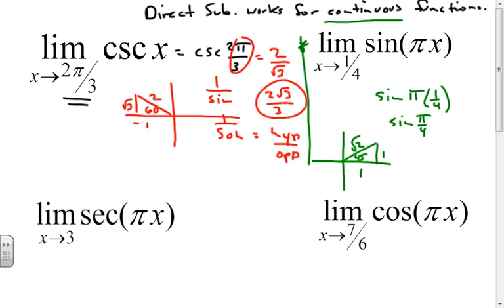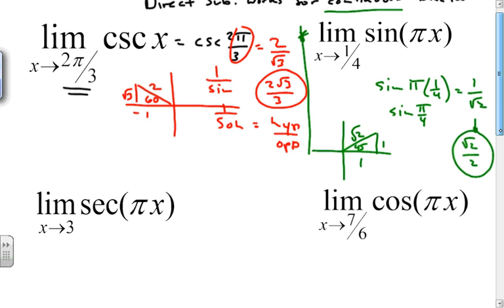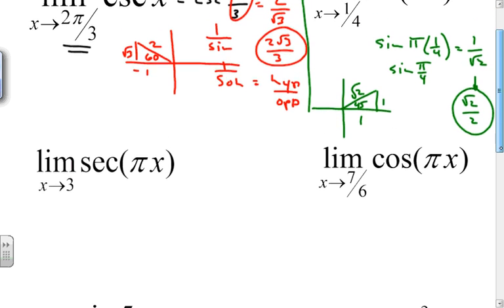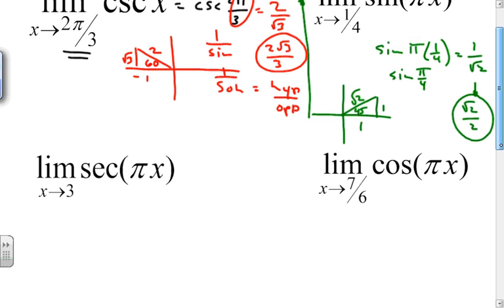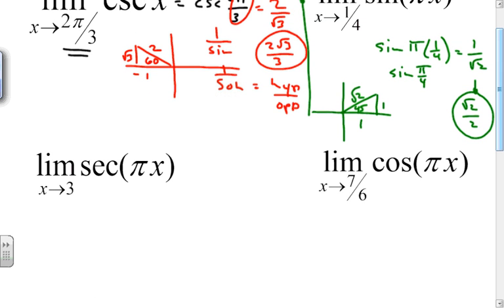And so we're going to look at this and say sine, which is again SOH, is opposite over hypotenuse, 1 over the square root of 2. Well, that can be simplified to square root of 2 over 2, and that's our limit. So yes, limits, even though it's the intended height of a function, what we're trying to get close to but never really reach, we can solve using direct substitution if the function is continuous at a given point. So let's try some more.